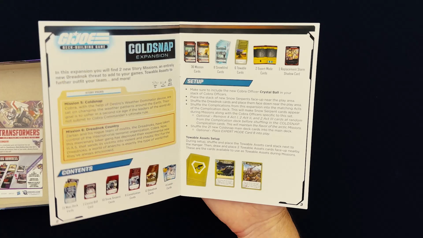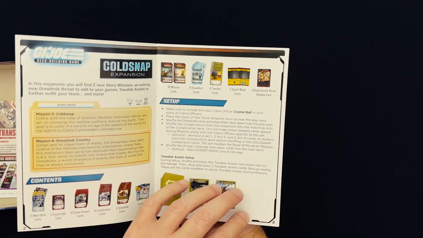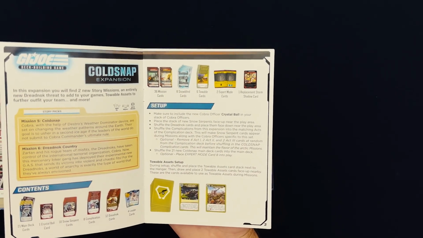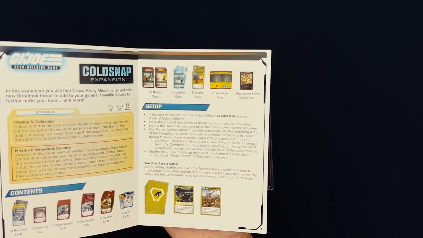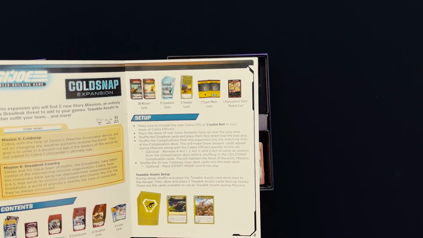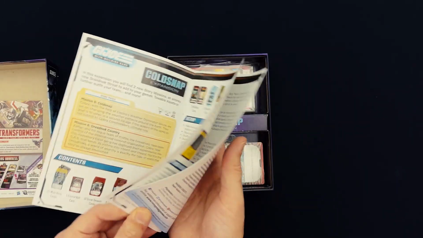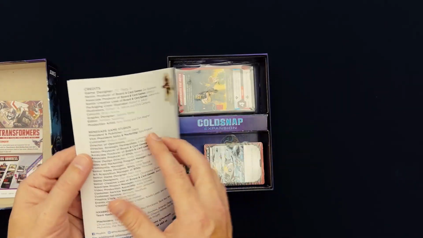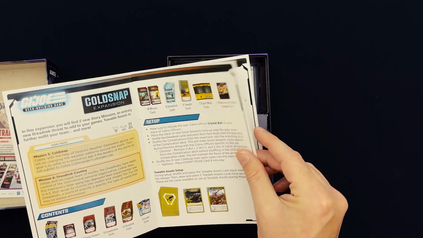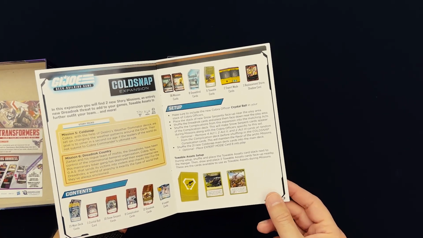We've got some new leaders, 36 mission cards, 8 snowblind cards, some towable cards, whatever those are. We'll take a look at those. And 2 new expert modes, and a replacement Storm Shadow. I don't really know what that's about. I wonder if there's a reason why they put it in there, because I don't know what the problem is with Storm Shadow. I'll go pull the other one out and we can see what the difference is.